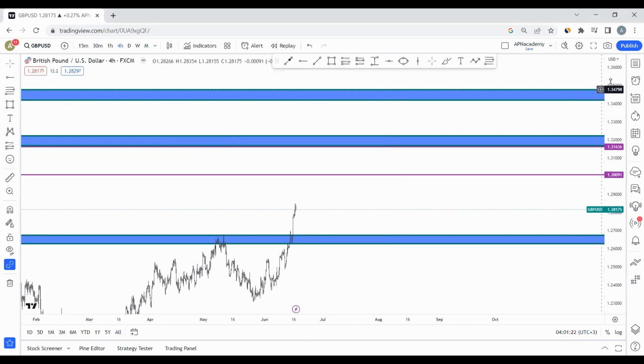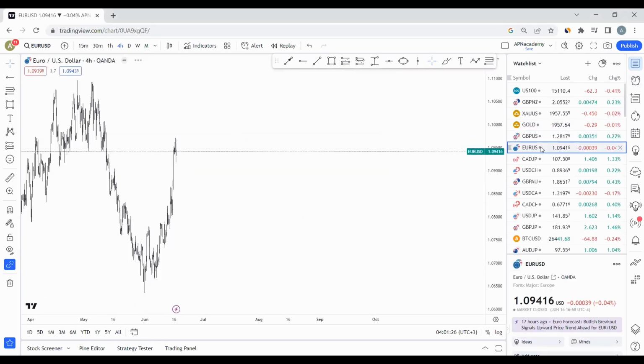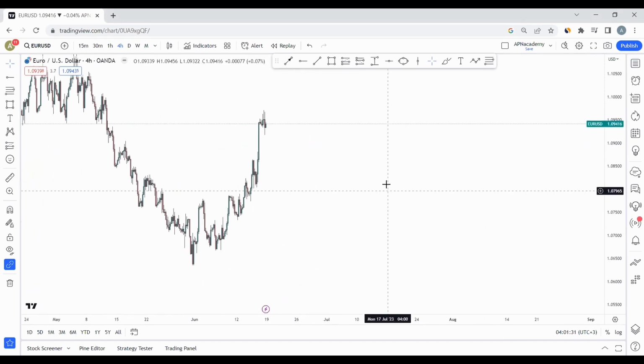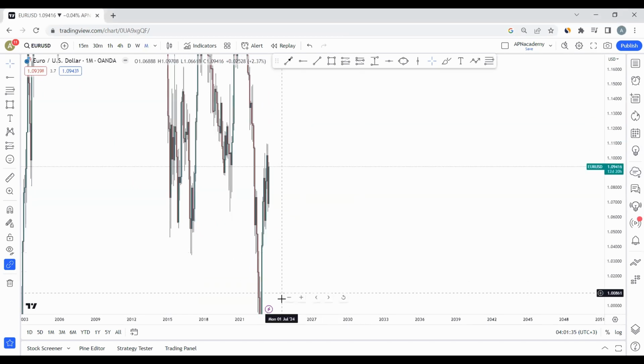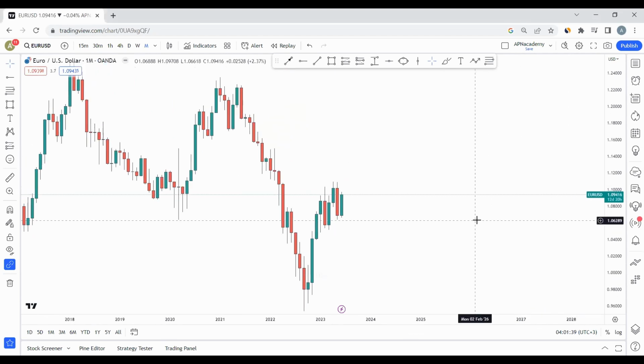Now, this is GBP USD. I would like us to also take a look at Euro USD. We spoke about Euro USD several times also, and I showed you the levels in which we're interested. Now, let's also start from the monthly time frame. The monthly time frame was almost similar to GBP USD. Let's also mark its levels, right?